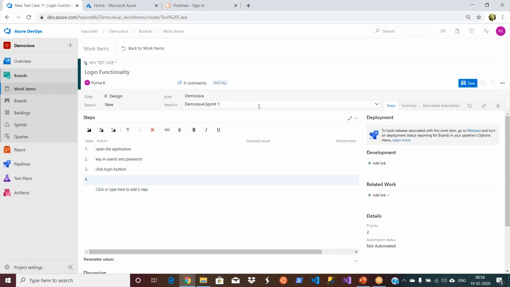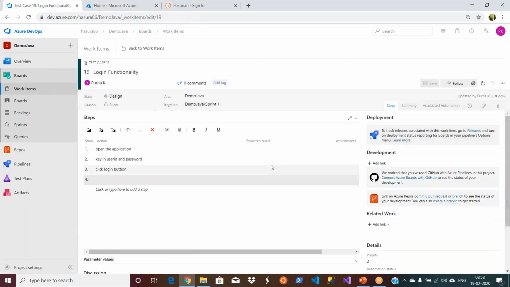It is like managing a regular work item. Then you can save it. They can do this kind of test case creation, and people can do exploratory testing as well. This is known to the testing people. Exploratory testing means they can test the application right from the test case itself.